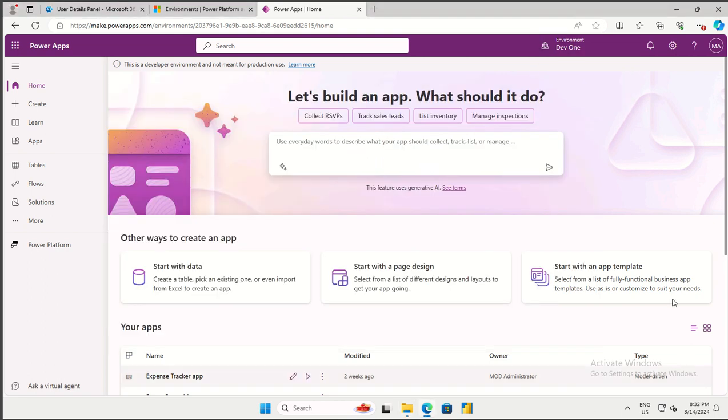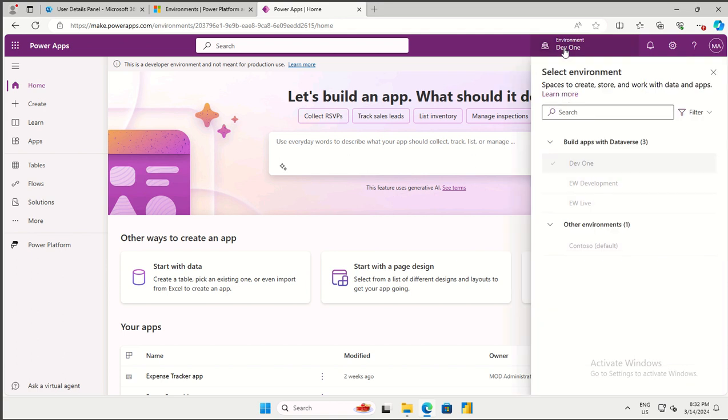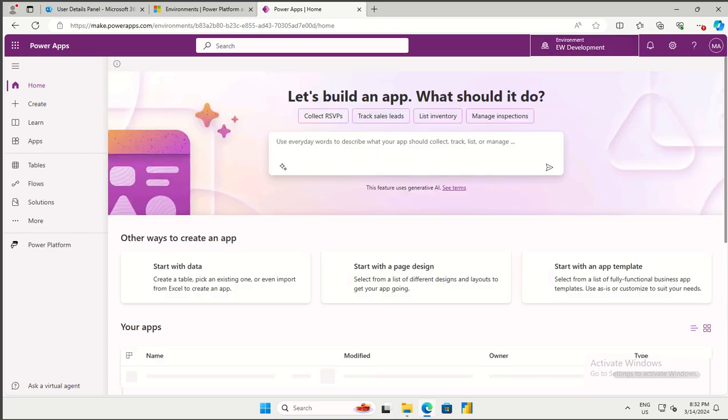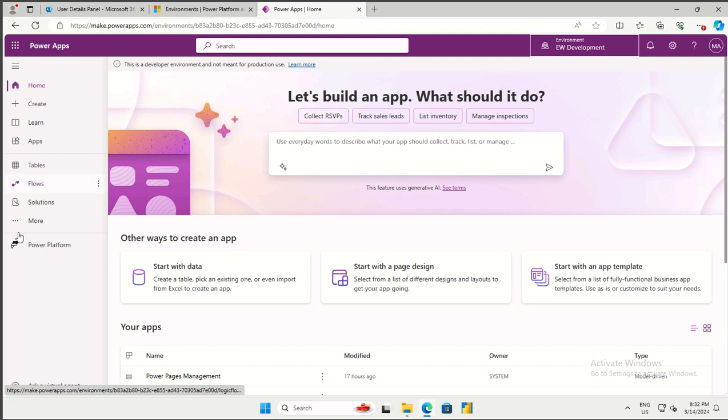Now, the next step of the exercise is to make sure your environment is the environment that you created just now. Okay, let's say called EW development, or whatever your initial development. And after that, we are going to create tables.